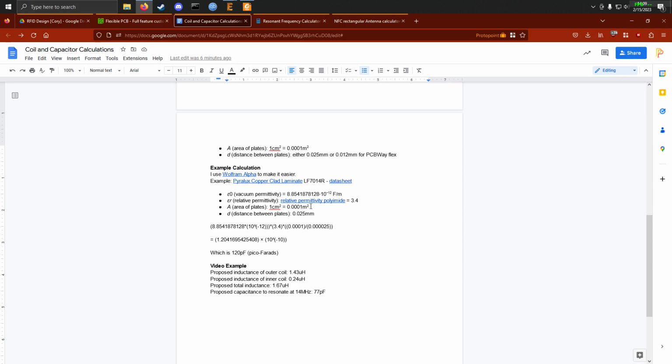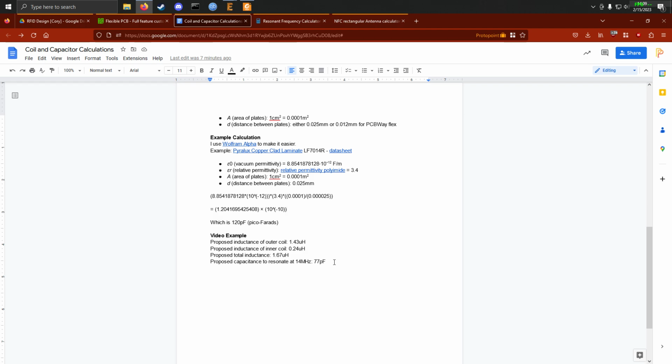And I did an example calculation here with a 1 centimeter squared plate. So if I formatted this, with the parentheses and everything, this section right here could literally be pasted into Wolfram Alpha, and you would get a result, and that result is listed down here. So it's 1.2 times 10 to the negative 10th. If you were to type all that out and count, milli, micro, nano, pico, you would get 120 picofarads of capacitance.